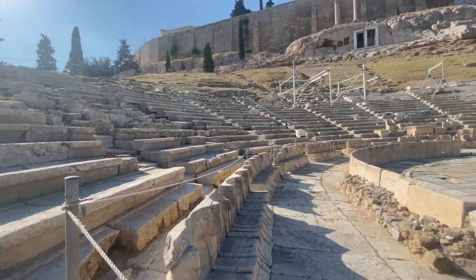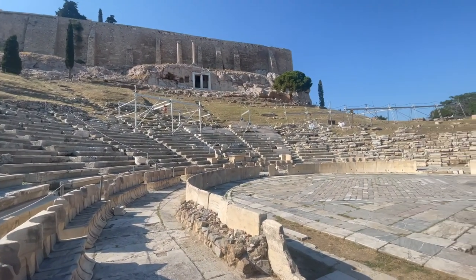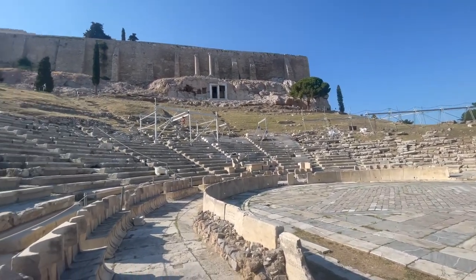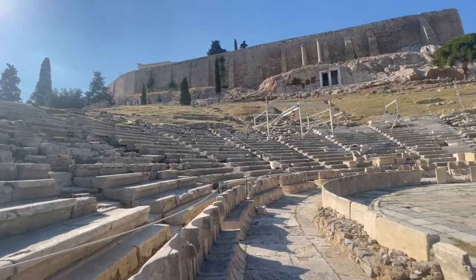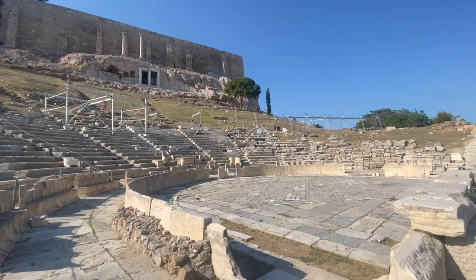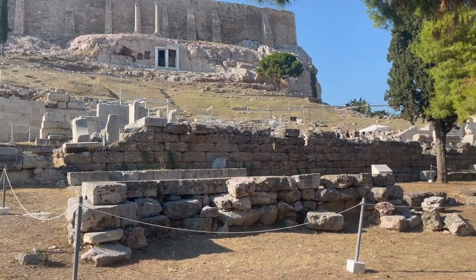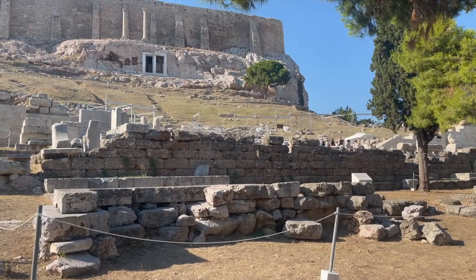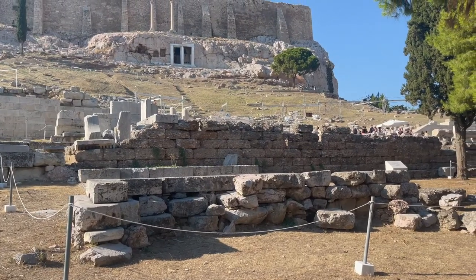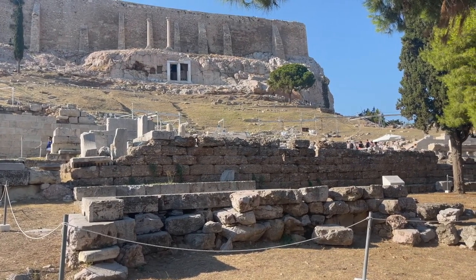When I was here back in 2015, you could actually go up and sit on these benches. But it looks like they've decided to close these off and they might actually be trying to restore it now, which is kind of cool. Here in the shadows of the wall of the staging area of the theater is where the archaic Temple of Dionysus resided. The theater and the temple were built right around the same time — the temple a little bit earlier, but right around 330 BC.